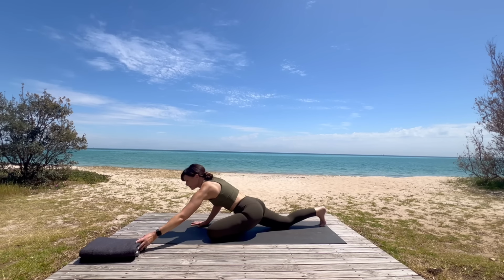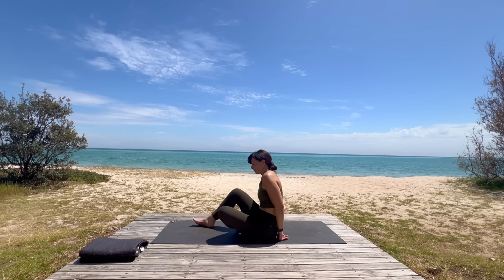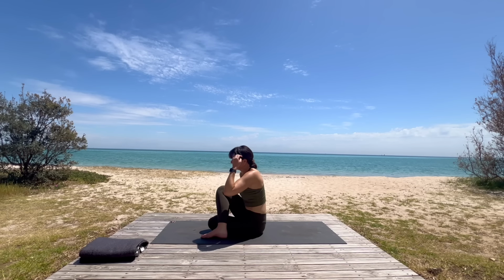Sitting down on your left buttocks, sweep your right leg forward. We'll make our way into a twist. Ardha Matsyendrasana. So here, left knee's bent, right foot to the outside of your left thigh. And of course, your left leg could be out straight for a little bit more space in your twist. Settle your right fingertips to the floor behind you, left hand to the sky.